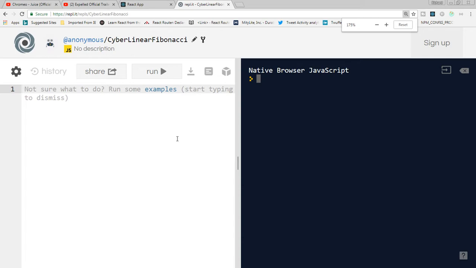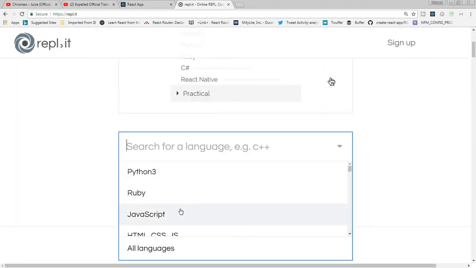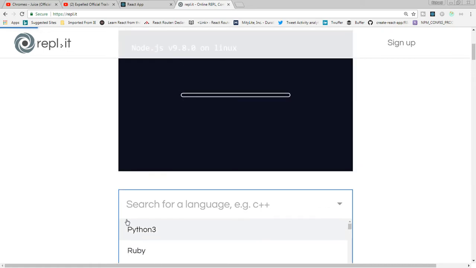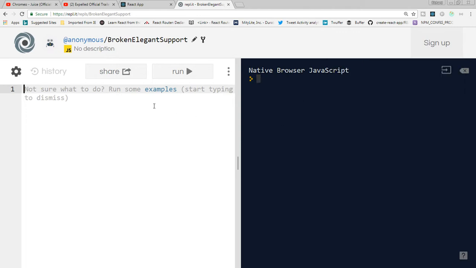If you want to follow along, this is called REPL IT. You can just go to REPL IT, and it'll pull this up. Choose the language. It's really big here because I increased the font, and just choose JavaScript. And you can use this. Of course, you can use any browser, or you could use the command console in JavaScript.